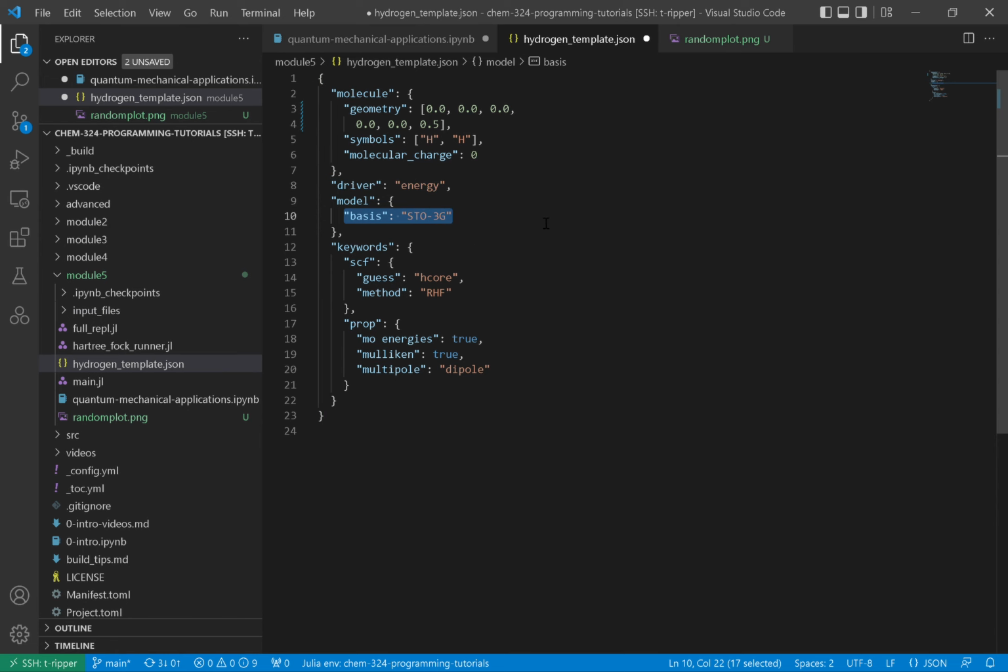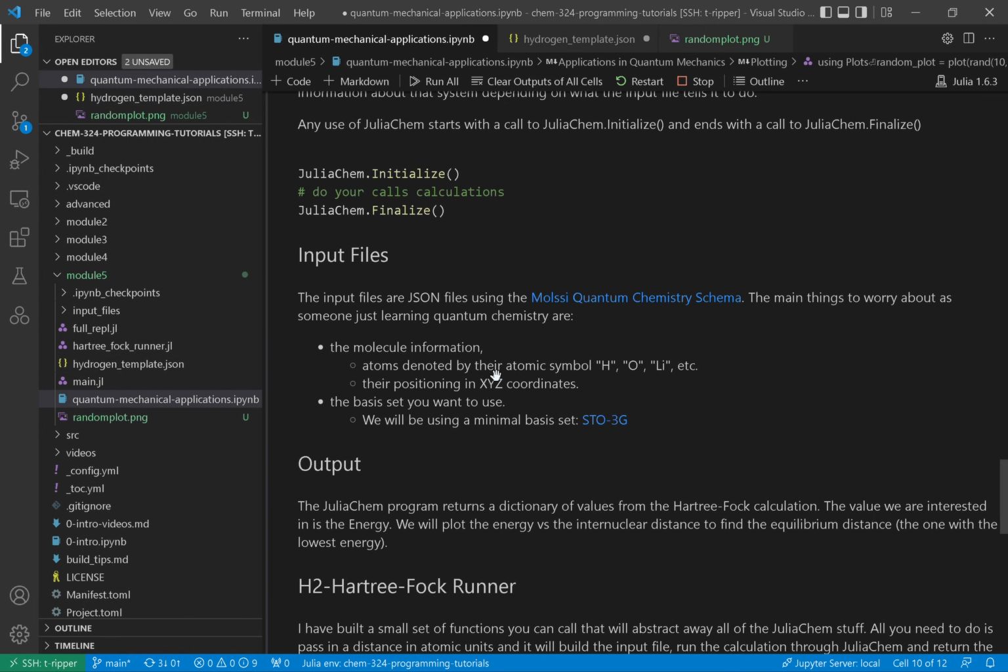Our basis set, so our functions, so if we were thinking in terms of H atom orbitals. So a basis set are like orbitals for computational chemistry, so they're functions that can be used in a combination to create molecular orbitals that describe the electron densities and clouds of a molecule. You don't need to worry too much about that, but you may have heard a little bit about that in class, maybe talking about minimal basis sets. So this is a minimal basis set.